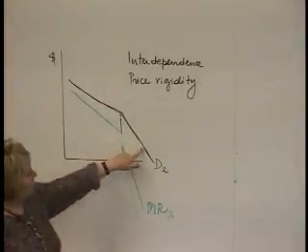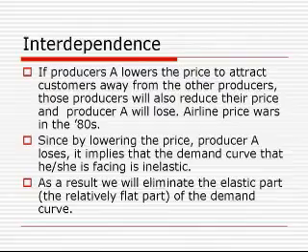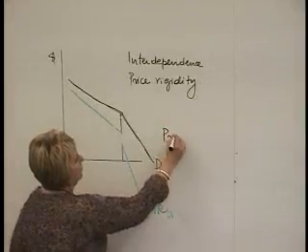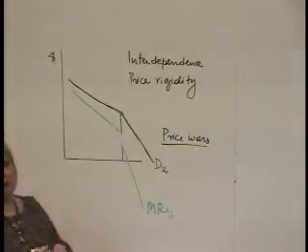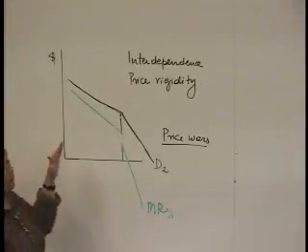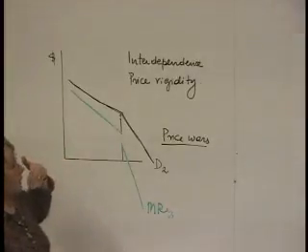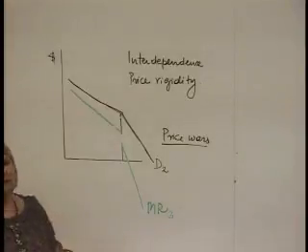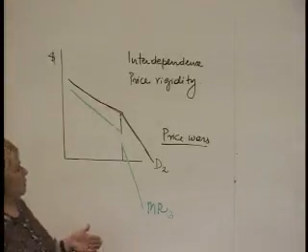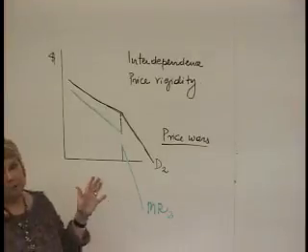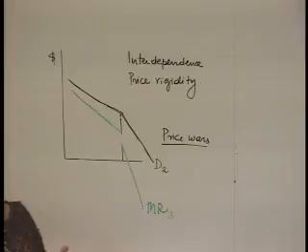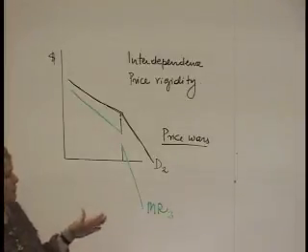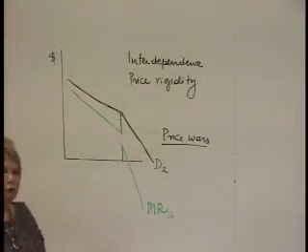So if you are going to be reducing price and the others follow, this is what we call price wars. And in the 80s, we had many price wars, especially in airlines, for instance. So the companies started undercutting each other, and as a result, you had a lot of losses. And that was very beneficial in the short run for consumers, because you could fly to many destinations for very low prices. But in the long run, it was not good for consumers.